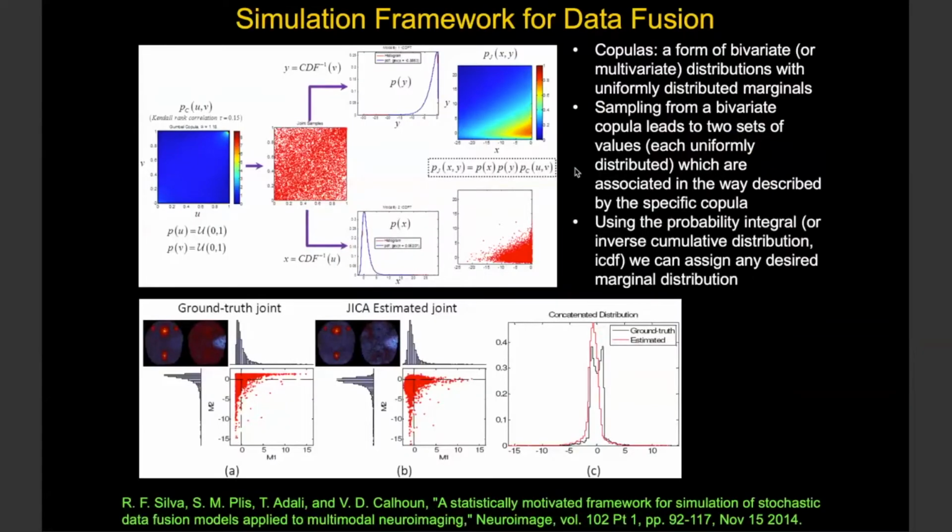Just one slide also to say that with all these methods, it's useful to figure out if they're going to work, and we need more advanced simulation frameworks to look at joint information, right? We can make up things, but it's nice to have something that's grounded in the statistical formulation so that we can relate them back to a ground truth. This is just one way that we've been working on it, where we can simulate distributions, generate sources, and then estimate compared to that ground truth, and everything gets tied back to a statistical model for the two.